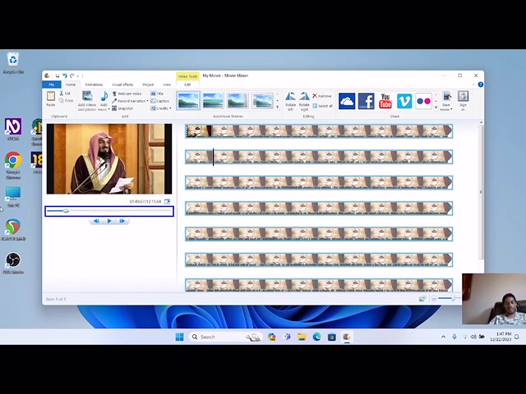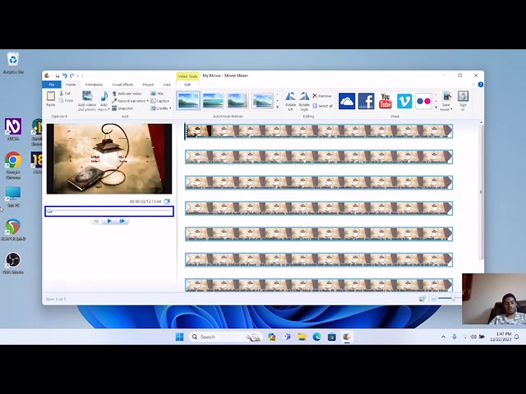Shift tab, preview scrub slider. You see, this is now the progress bar of the video. So you have to play with that. If I go back with the left arrow, 0.00. As you can see, 0.00, and if you press space, it's starting from the beginning. So this is the beginning part.